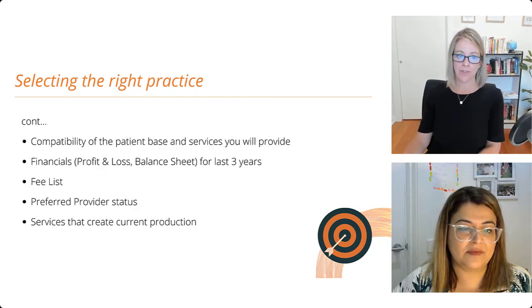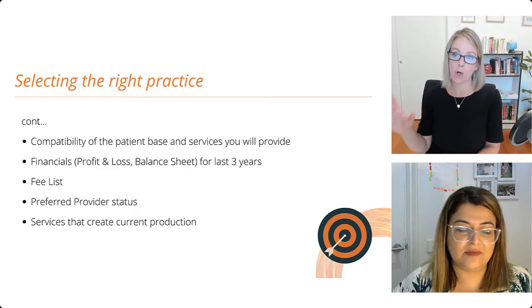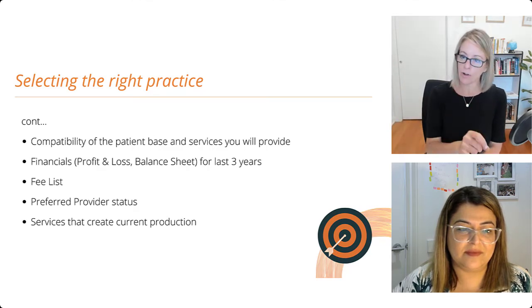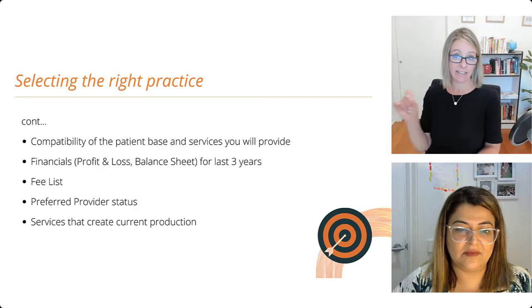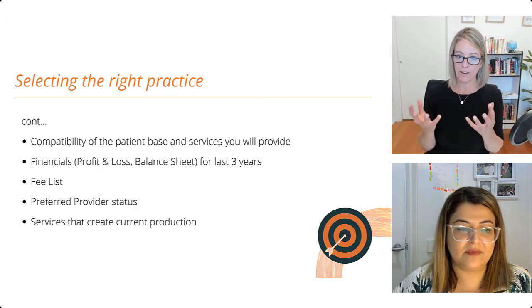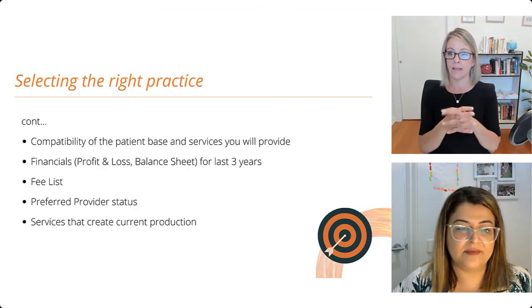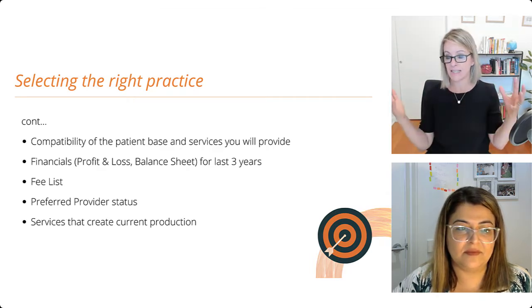And going through the financials. So this is important. This is what every accountant and lawyer are going to want you to provide to them to help advise you down the right path. That is, get all the profit and losses, the balance sheets, key performance indicator reports. Any of those sort of reports are going to be very helpful, and get them for the past 3 years if you're buying an ongoing concern that has lasted that long.